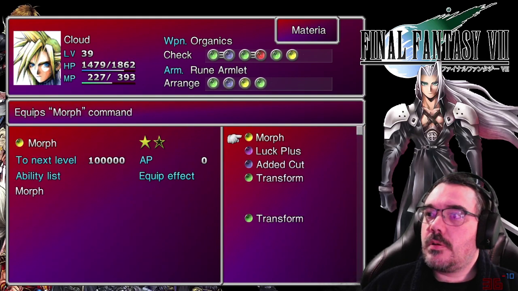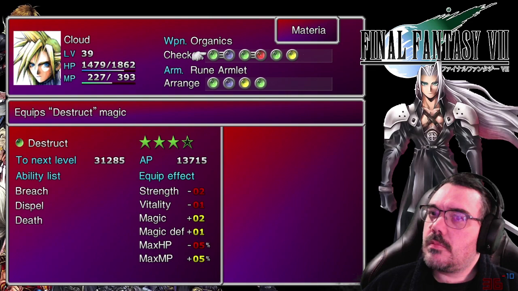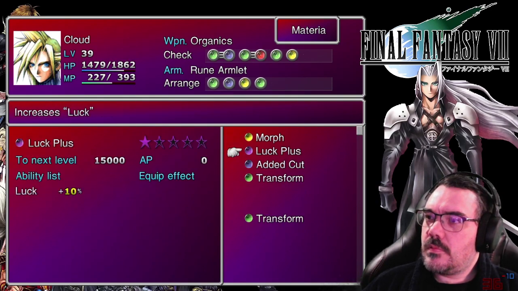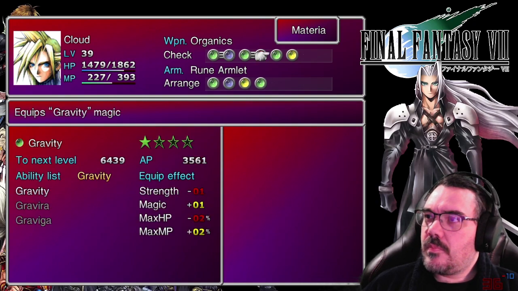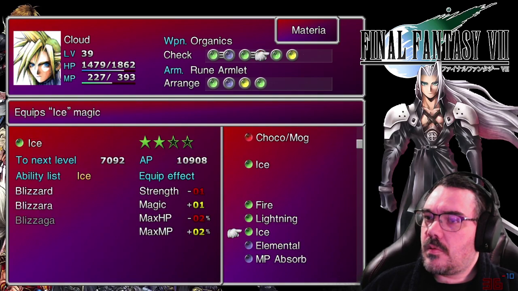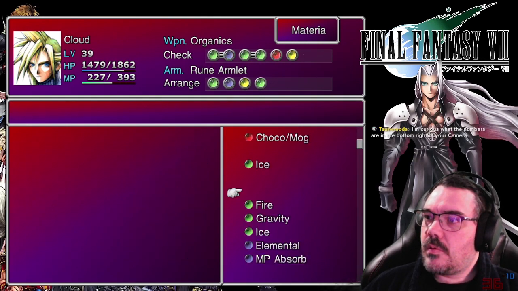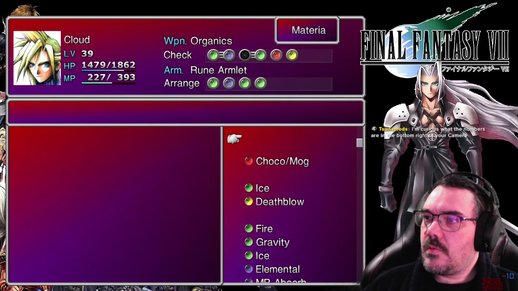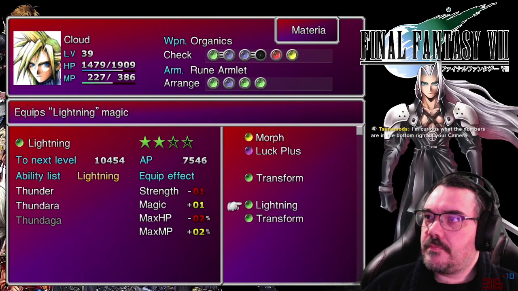Alright, take off Death Blow. Huh. I never use gravity. Take gravity off. Right, but in this area it should actually just be fire, shouldn't it? Okay.